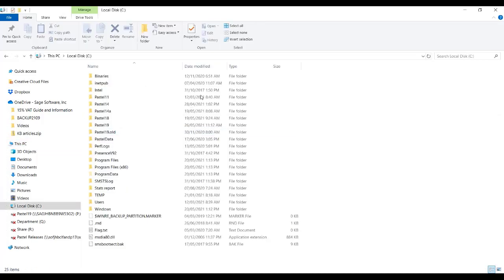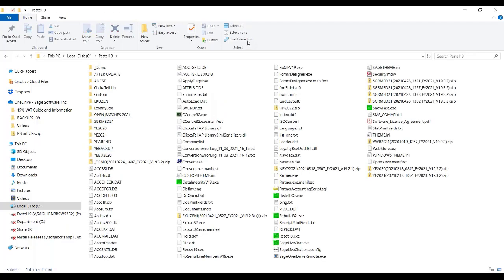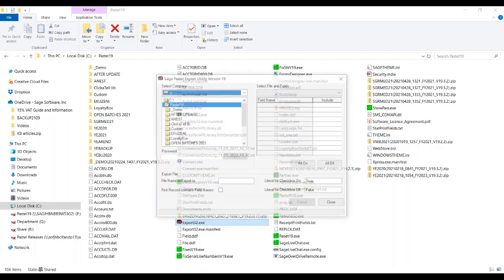Alternatively, there is something called Export 32, which a lot of people don't know about. And it looks like this. I would have to see if it can export what you're looking for. It normally exports it to Excel. Now, what this does is this Export 32 accesses your master files. And you can then select a company. You are going to need to put in the password to open that company. And basically, it then is going to give you all of your master files.